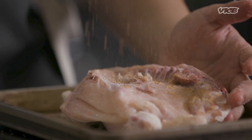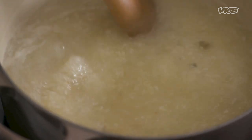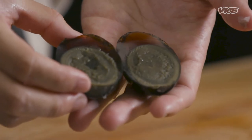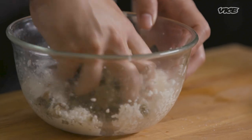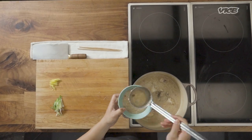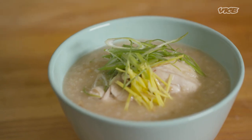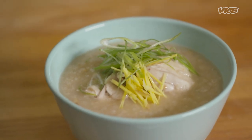Congee is breakfast. Congee is a healing food when you're sick. It's also a healing food when you're young and a healing food when you're a little bit older. But on top of that, it's a blank canvas on which you can really, really innovate in anything. My name is Lucas Sin. I am the chef of Nisei Chinese and Junzu Kitchen, and we are making congee today — AKA the porridge that civilizations were built on.